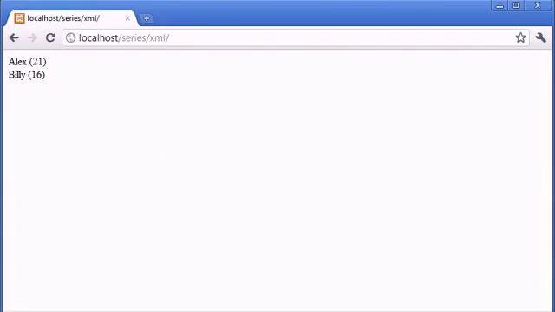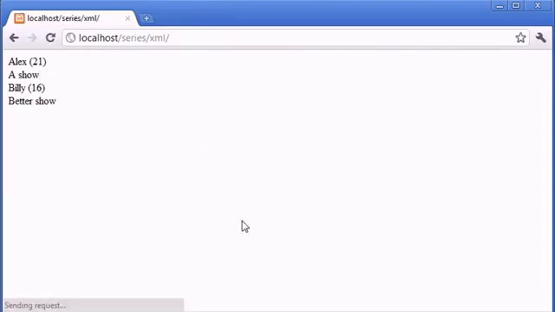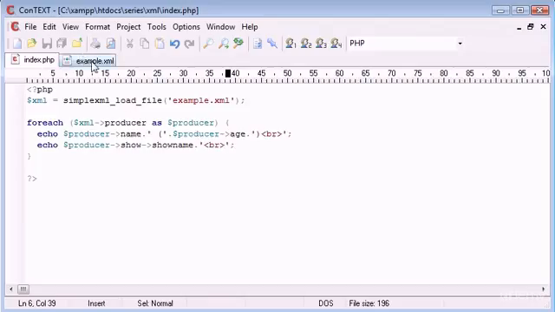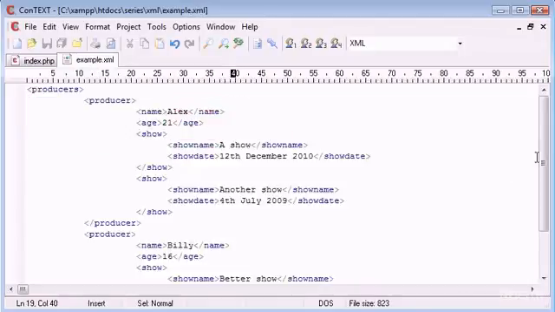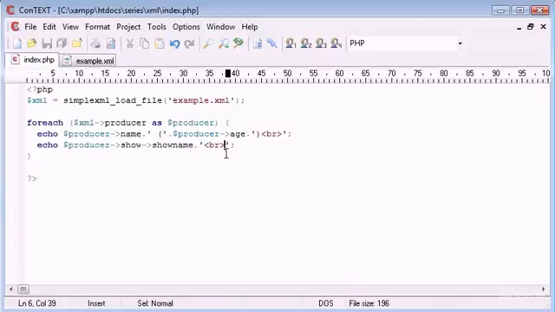Well, absolutely, let's refresh and you can see a show under Alex. However, let's put a line break so we can see what we're doing properly. However, we're only showing one show for Alex and one show for Billy. Now Billy does have one show, that's correct. However, Alex has 2 shows. We've got a show and another show, and Billy has just got his one show, better show.